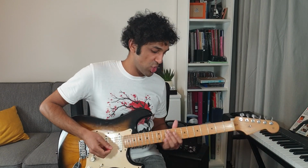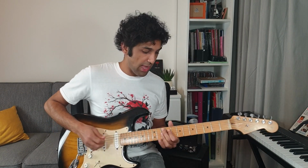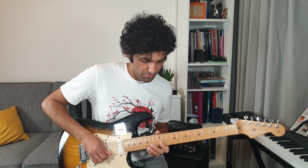And now that we know that we can add a flat 9 to dominant chords in this way, we can actually apply it to other dominant chords that we see in other chord progressions. So when you're jamming, for example, and playing over another dominant chord, you can think, oh, if I play a diminished arpeggio from the major third of that chord, so say we're in G, and we play from a major third, a diminished arpeggio, it's going to sound really cool because we're going to imply the flat 9.